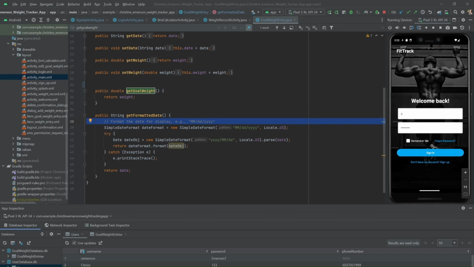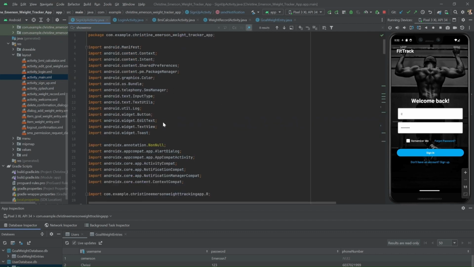In this comprehensive code review video, we've discussed the core components of the FitTrack Android weight tracking app. We examined the existing functionality, analyzed the code structure, and discussed planned enhancements to make the app more efficient, secure, and user-friendly. Our journey began with the sign-up activity, where we covered the user registration process. We also talked about the code quality and structure, with only a few minor suggestions for improvement. It was primarily focusing on security enhancements, password validation, string resource migration, and error handling, which is extremely important. These enhancements will improve the user security and experience.